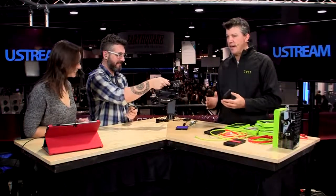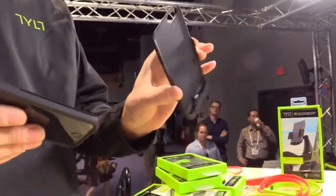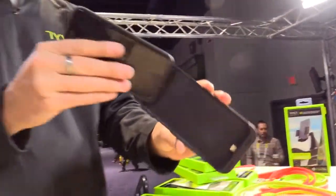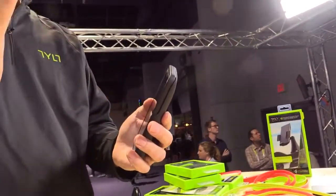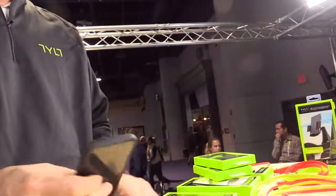Now let's get to the Energy Slider case. Battery cases are very popular. We really feel there are folks out there who are dedicated to their batteries but want to ditch their case every once in a while. That's a 3,500 milliamp battery that will charge your iPhone 100% and then an additional 20% after that. It slides on; it has a TPU, very protective case. So you're running around all day long, and when you're ready to go out at night you just ditch that battery because you want to go nice and light. The competitors make you go naked — we don't. We let you go with a case on it.